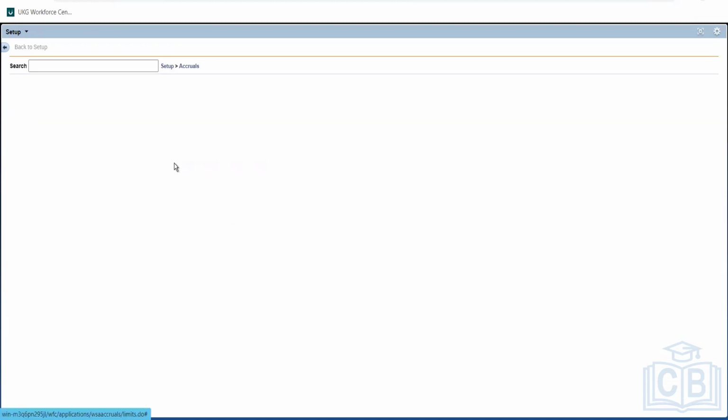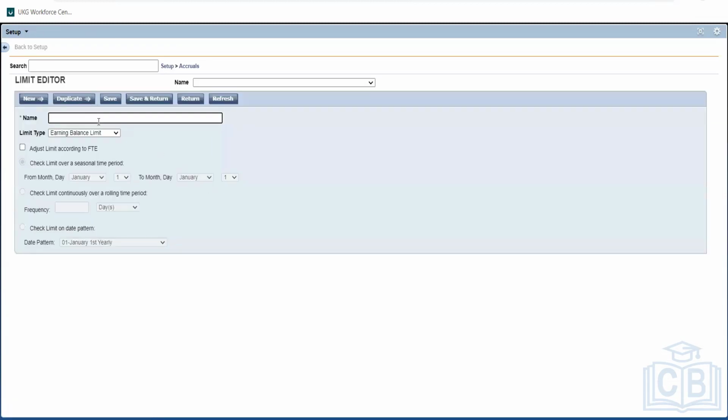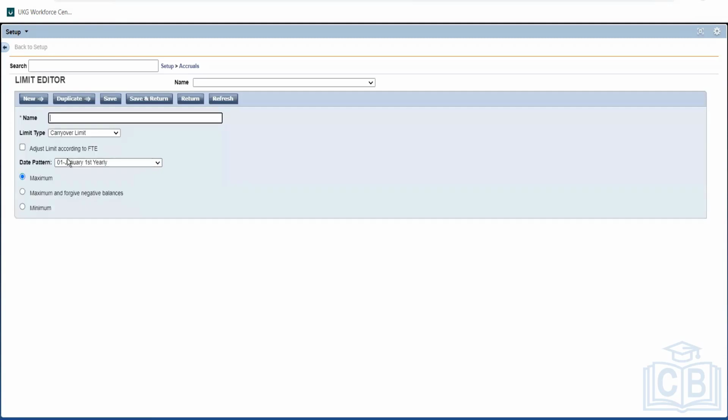It looks different. For limits, there will be 5-6 types. The limit we are going to use is the carryover limit. What does carryover limit mean? How many hours an employee can carry over after a specific date. And these two items we know currently, because adding balance limit is like this: we are providing 16 hours per month.